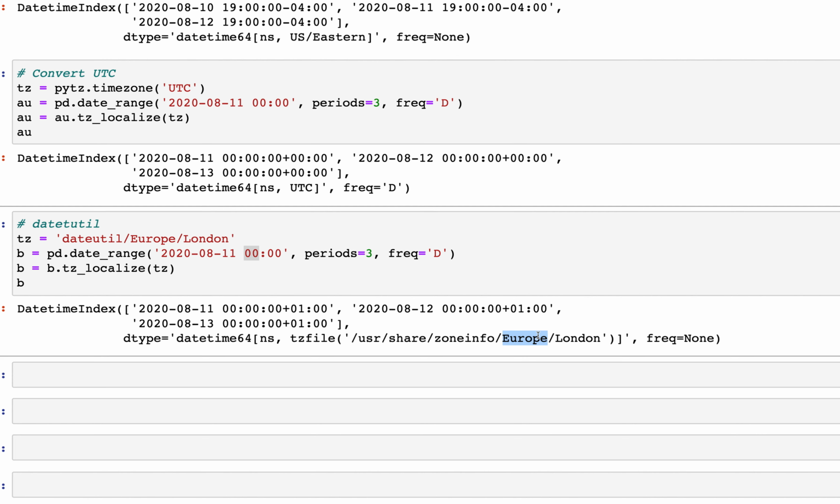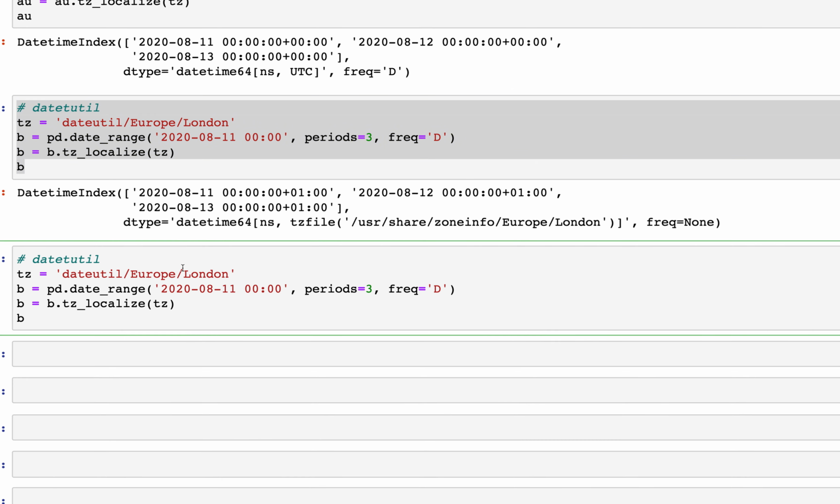Now let's look at another example where we can convert to UTC using this similar method. So I'm going to go ahead and copy this, and instead of this time zone and the string, we are going to use the dateutil.tz.tzutc, and this is the same method we used earlier in this video.